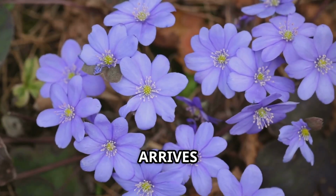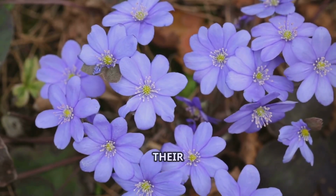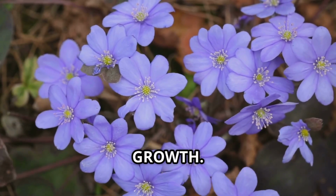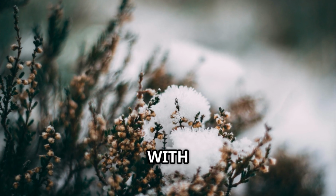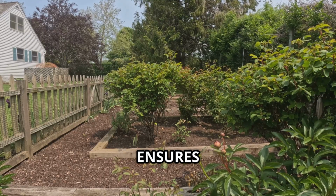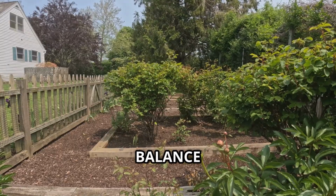Then, when spring arrives with its warmth and sunshine, the seeds, having undergone their mandatory cold nap, are ready to burst forth, their internal clocks reset and ready for growth. This process is particularly crucial for plants native to regions with cold winters. These plants have evolved over millennia to withstand and even exploit these harsh conditions. Stratification, therefore, ensures that the natural cycle continues, preserving the delicate balance of nature.